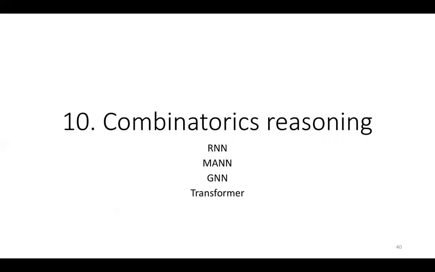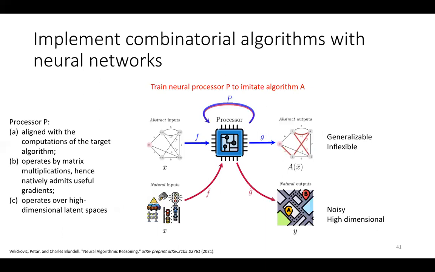I think I will go through this one quickly because it's new, but it's just a small new domain in reasoning, which is combinatorics reasoning. And I will show you how people use GNN or memories or graph transformers to do this combinatorics reasoning. Okay, so the motivation is how can we implement combinatorial algorithms with neural networks? The algorithm can be the traveling salesman problem or the shortest path problem, the maximum spanning tree problem. So for any graph or any traditional classical algorithms, can we solve them using neural networks?